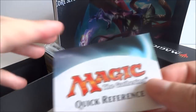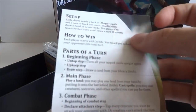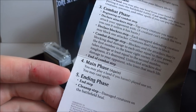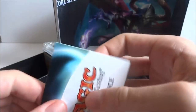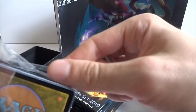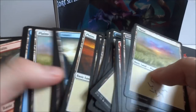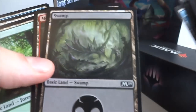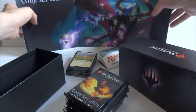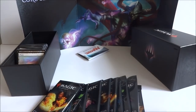I really like how they include this nice little side storage thing now. Got the booster packs right here. The tiny little reference guide that pretty much is a joke — it just gives you basic parts of the turn: beginning phase, main phase, combat phase, declare blockers, combat damage, main phase, ending step. Just a little pamphlet if you don't know what's going on. Got the cool spin-down dice, the land pack. Let's open it up — just a big old hunk of lands. They all say M19 in the corner. Pretty cool art in the swamp right there — really beautiful trees. So I got the storage box and the 10 packs. Let's go ahead and open them up.